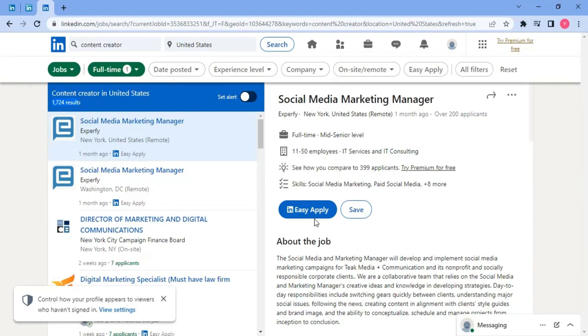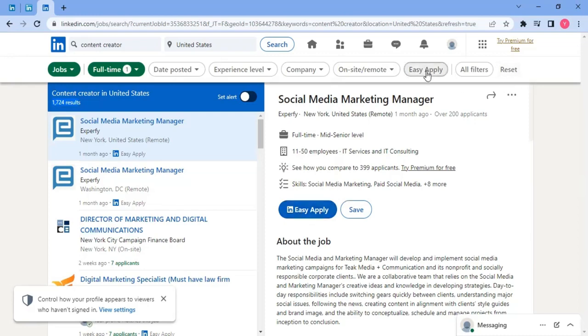And the other option would be you click on apply, and you will be taken to a website, most probably the company website, the company who is hiring you or who will be hiring you. So you have to give your information, and you have to upload your resume over there. So these will be two options. The first option that we talked about, where you can apply directly from LinkedIn and you will stay on LinkedIn, is called Easy Apply. So if you are behind that option, you can click on Easy Apply.